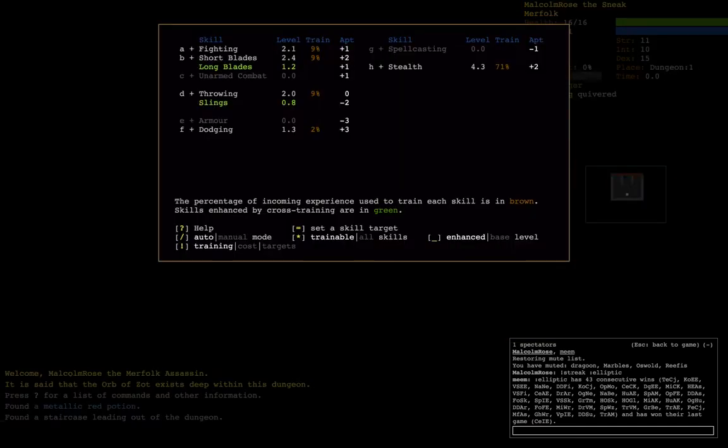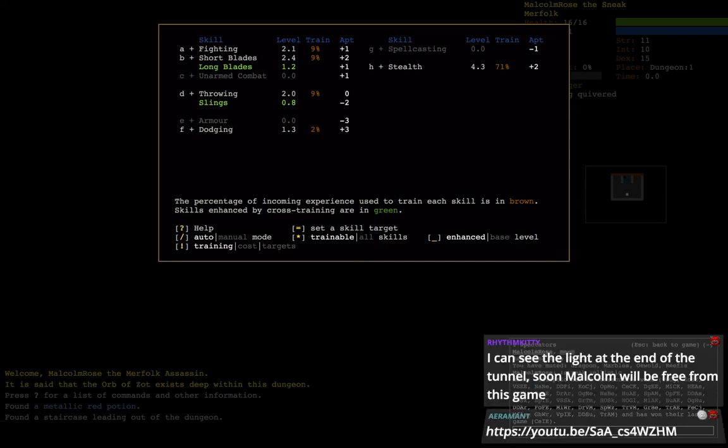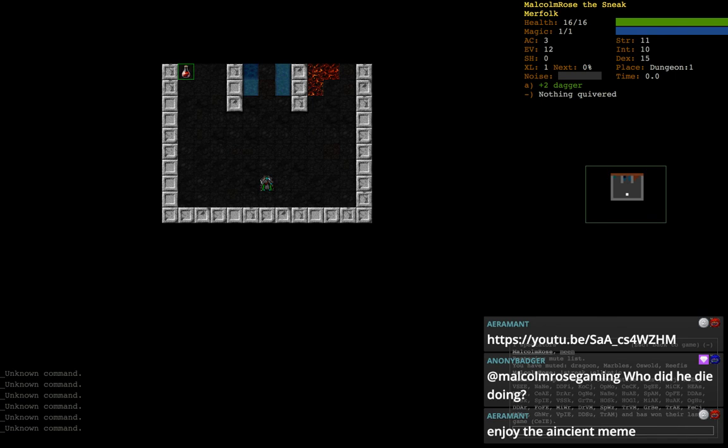We've got the, I think this is supposed to be Quake 3. I could see the light at the end of the tunnel. Soon Malcolm will be free from this game. I hope so. So, who did he die doing? Spriggan Enchanter. He died in depths somehow.